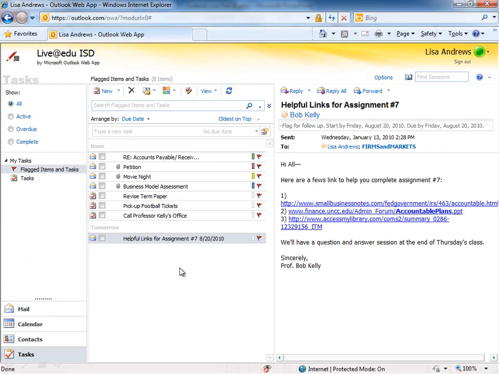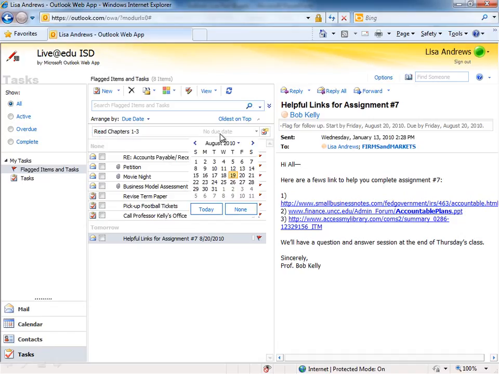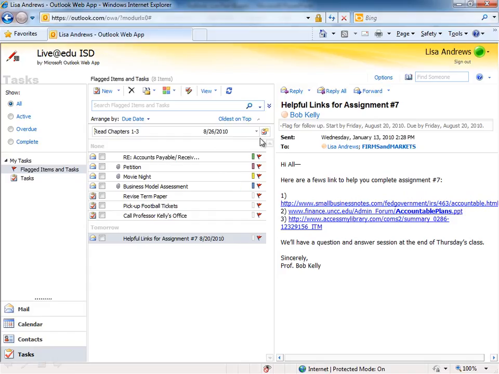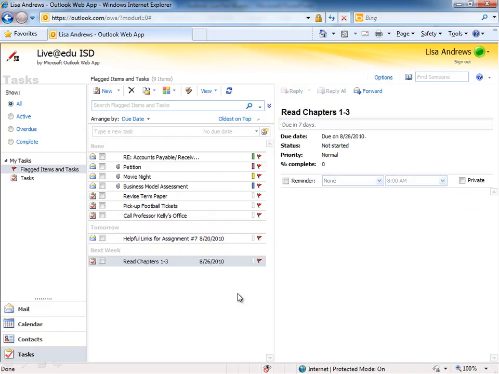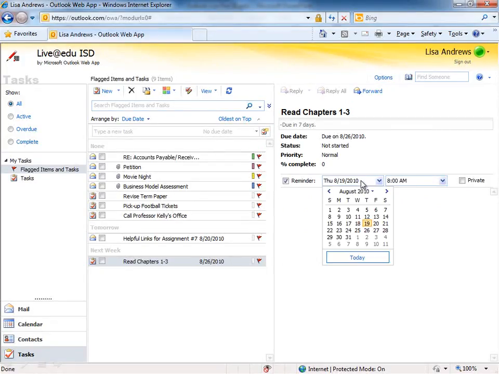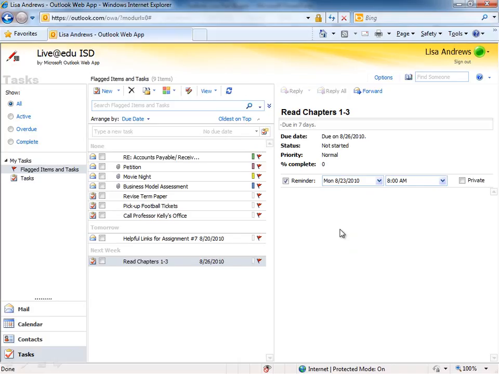It's now something then that you could follow up on. You could put a reminder on it. It gives you an actionable item. Now the task view is also nice. If you're sitting in class and a professor gives you an assignment. So let's say, for example, you need to read chapters 1 through 3 in your textbook, and you need to do that by next week. So you go ahead and select the date, add the task, drops it down into your task list. So now you've got a task that you've kind of created on the fly there. You can then put a reminder on this. So if I haven't done this by Monday, for example, go ahead and give me a pop-up reminder and let me know that I need to take care of that particular assignment.